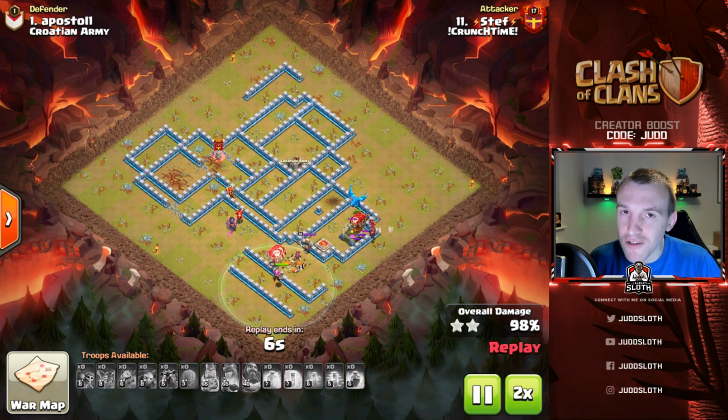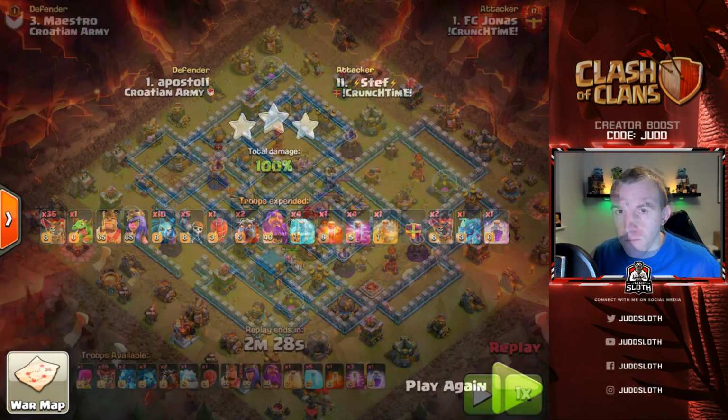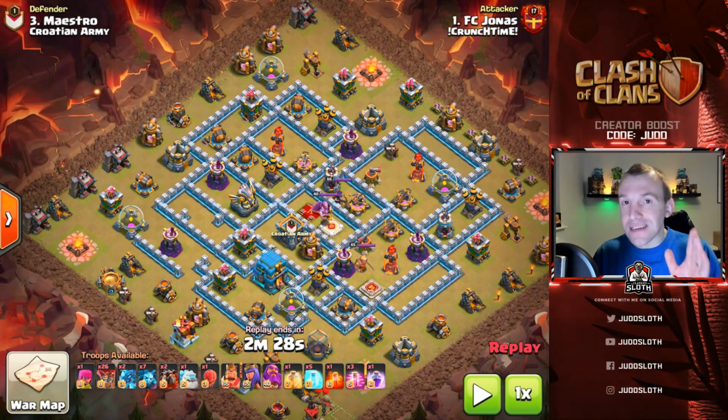In my opinion, the next one is my favorite method of using the LavaLoon attack to get 3 stars. This next variation is one of my favorites because it's a new way of doing the Electron. What the Electron is when you send in an Electro Dragon and some loons in either your Stone Slammer or Battle Blimp, and you clone them. You're trying to take out the Queen and a section of the base. In this attack, we actually send that in, but we don't clone them. We use some Electro Dragons of our own.